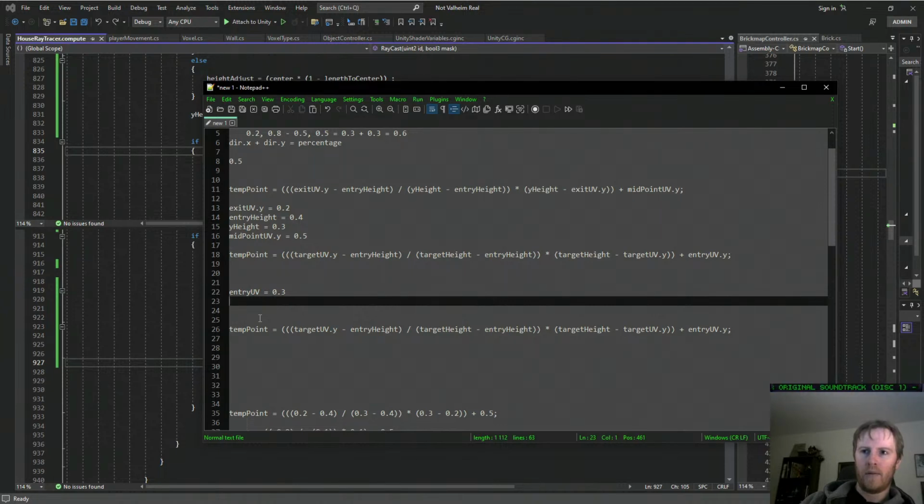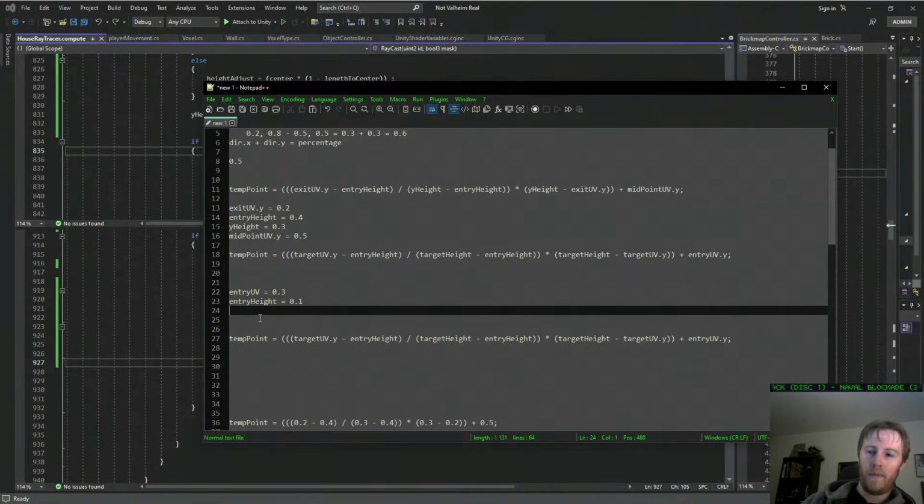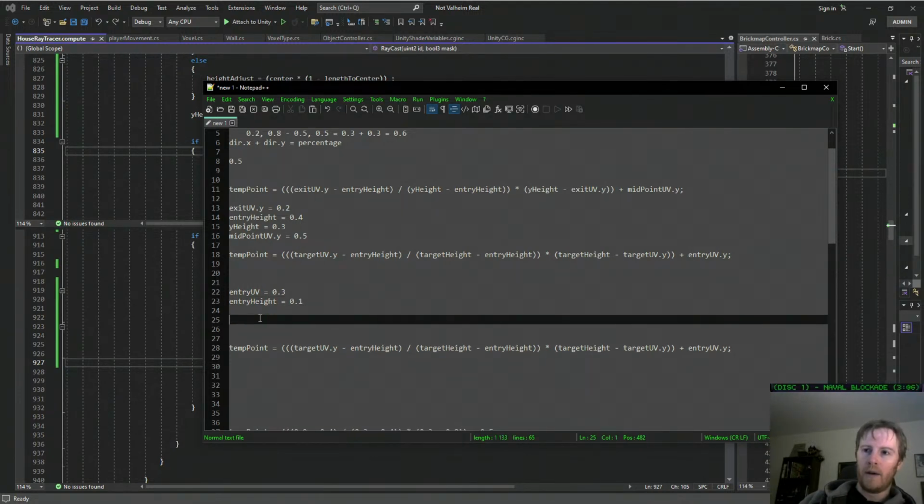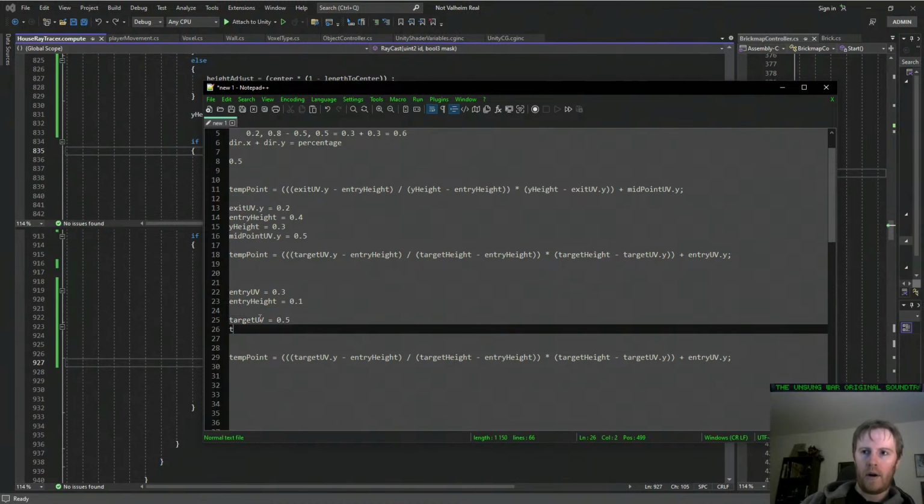And then we have the entry height. It's going to be lower than that. Let's go with 0.1. And then we have target UV equals 0.5. And the target height equals 0.8.